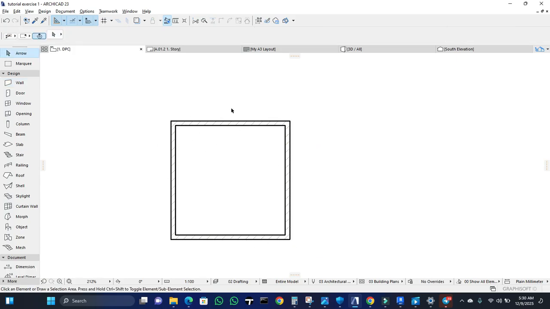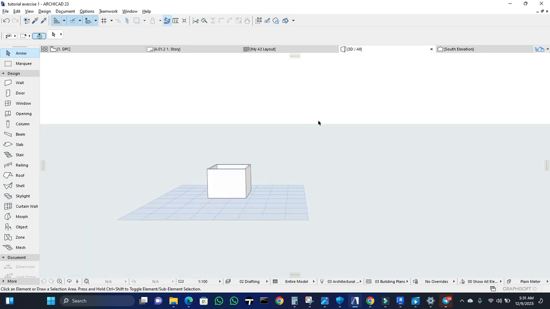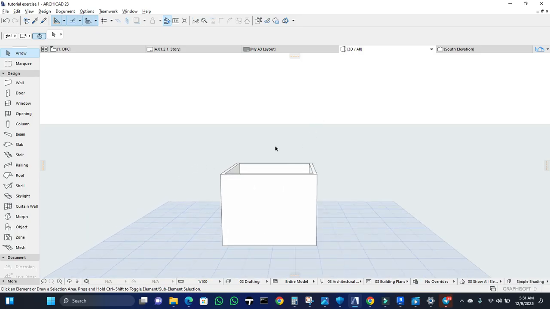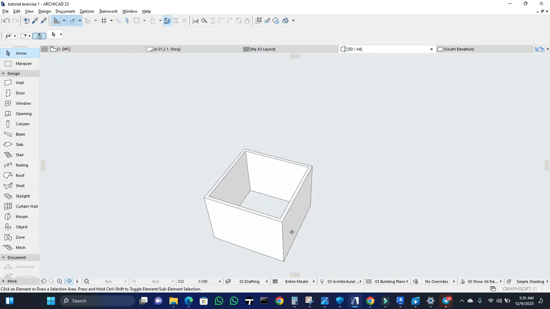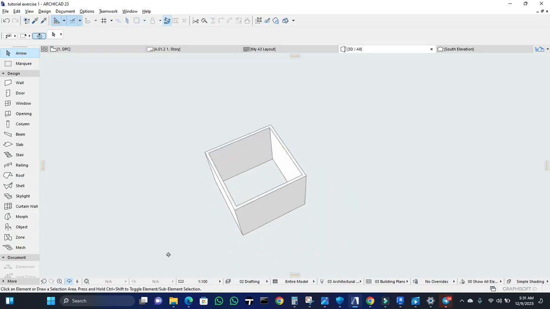So if you click on the 3D view here, you will notice that we've drawn a box there. That's our room. So you want to orbit round. If you want to orbit round, you will click on your screen and click on orbit. Then you can orbit round. Just click and drag, left click and drag around your screen to see what you've done.